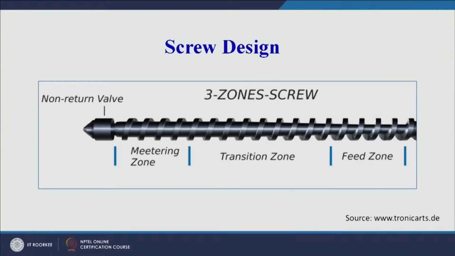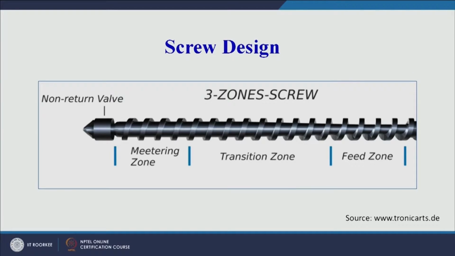If you remember, all around the barrel or the injection chamber there are heaters, concentric or circumferential heaters all around the periphery, all around the circumference you have a heating arrangement. Now these heaters will melt the solid pellets into the molten form. They will bring these solid pellets or granules into the molten form. So in the transition zone there will be this mixing and melting of the pellets.